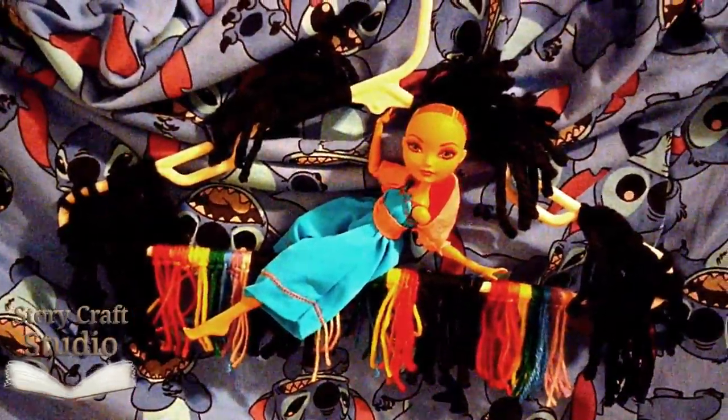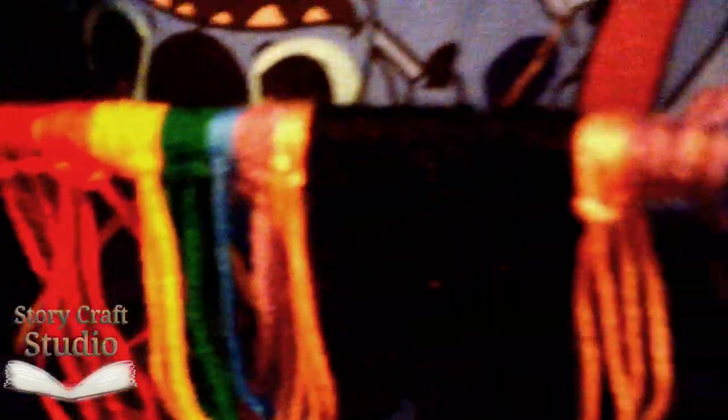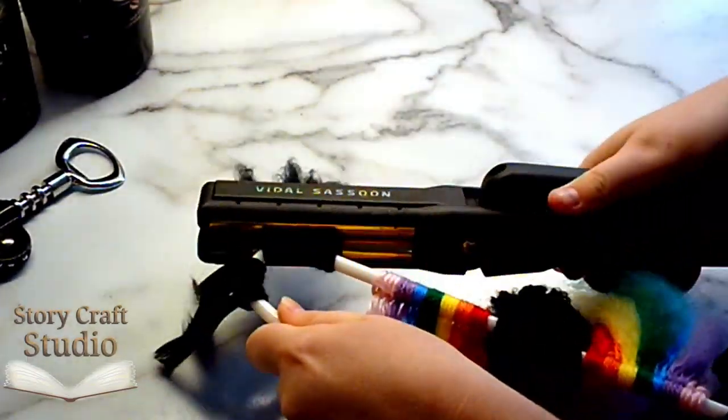For the main color I chose this really fluffy black yarn. 100% acrylic is a must if you want to get it to do what you want. Next, you loop them onto something. Before I used a stick or length of yarn, but I saw someone using a hanger and decided I'd try it. It works pretty well if you don't overload it like I have. After they're all looped, you use a pet brush to separate the fibers.